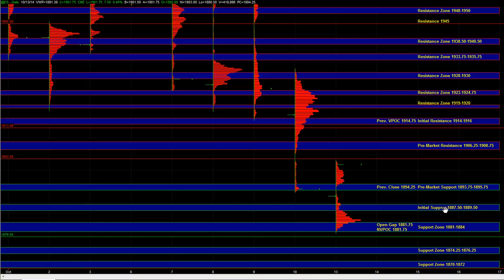But bigger picture, the market is testing some larger time frame support, and we have to be careful even on the short side. The shorts have been working really well for the last few days, but at this point the market is testing a bigger inflection point, and we could get some better buying off of that area. And like I said, on the upside, a move up to 14 to 16 is very possible today. So because we're in the middle of the range right now, that's why we have to be careful, and it's going to require a pretty close read of the market in real time to identify spots where we can enter.